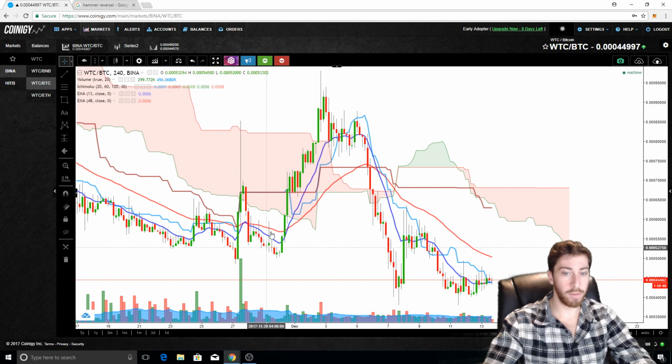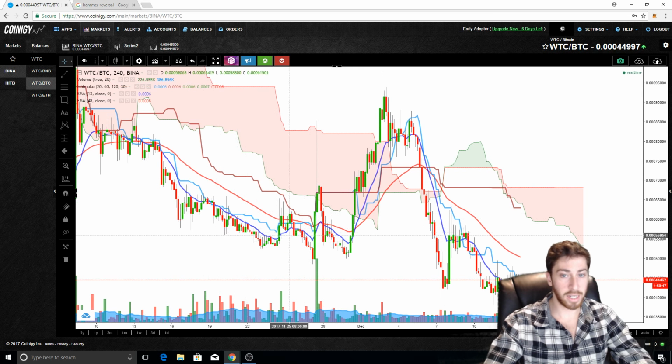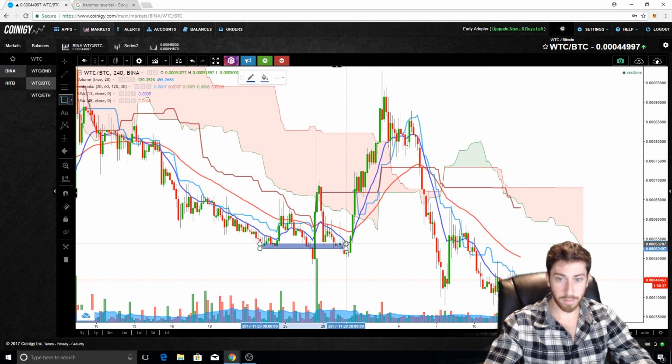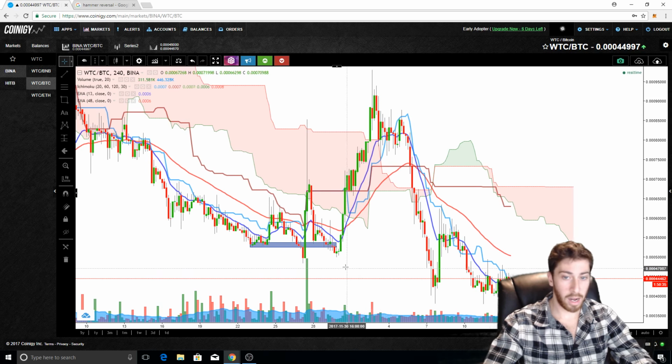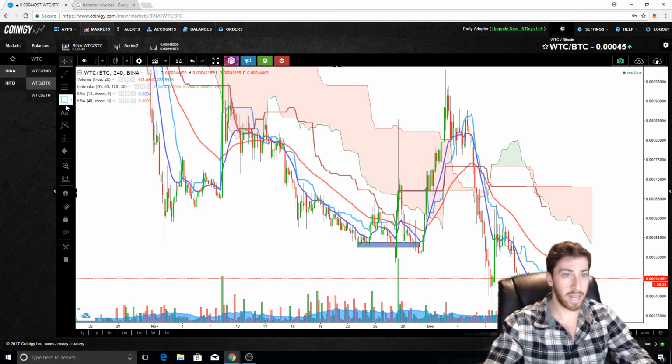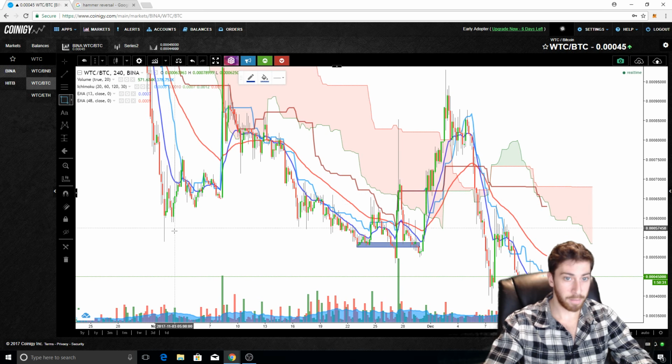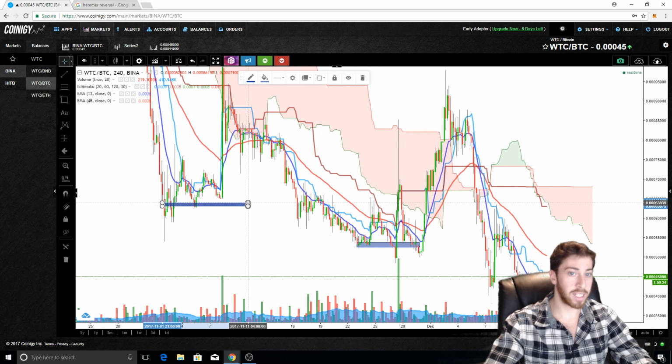So, end of November, WTC, this is about a week right here. It's been trading in this range up and down. There was a pump and there was a dump. When you're looking at it, this seems to be the bottom, essentially. Here it bottomed out and then it bounced higher. So when it bounces higher, you want to pick up in this range. Obviously, it didn't hit that range again, but it's going to start building support here.